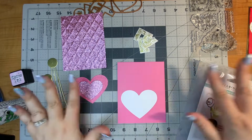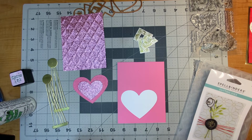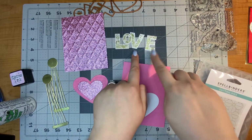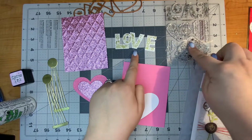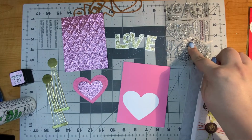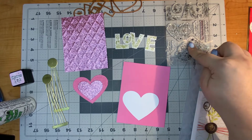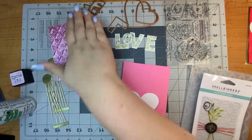So I'm just going to go through all the materials that I'm using first, and then I will assemble. To start off, I'm using a few different stamps from the stamp set of the month from Spellbinders. This is the December one, and it's called My Forever Person. So this is the stamp and die that coordinates with it.